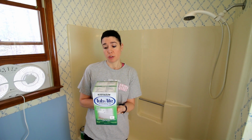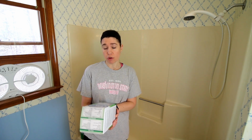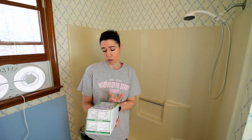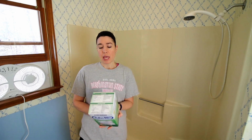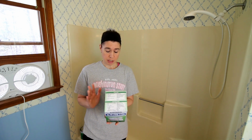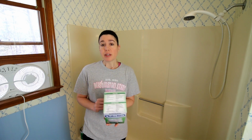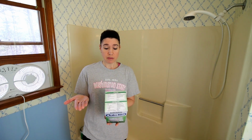So we've been researching different ways in which to refinish fiberglass, and we came across this Rustoleum tub and tile refinisher. It is a two-part epoxy acrylic formula, and it's supposed to produce a porcelain-like finish in just a few hours. And that's one of the things that this says: this should take you less than a day. We shall see about that. And it's fairly inexpensive and supposed to be easy to do.